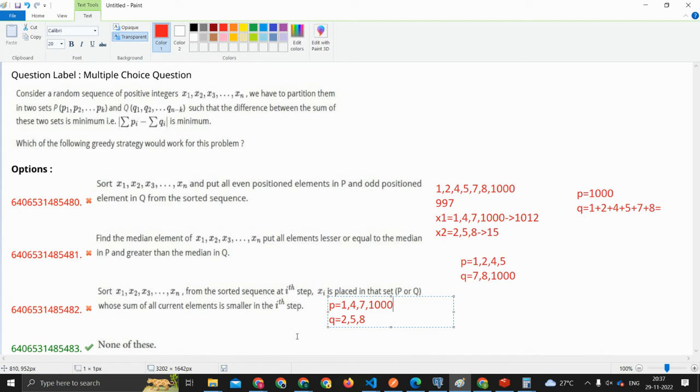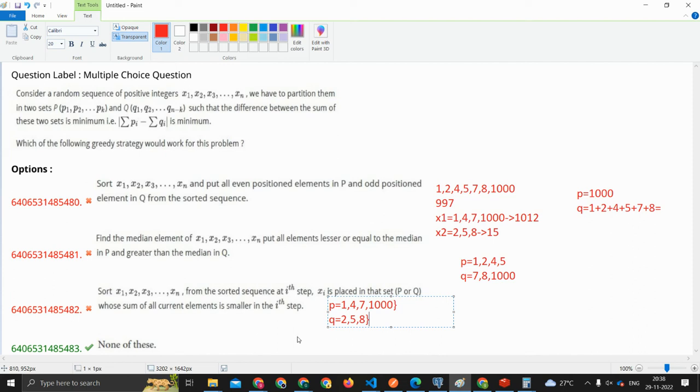But I think the thing here is that they are sets, set P and set Q. So in this strategy, if both elements are the same, we cannot put them in that order. Xi is placed in P or Q. The strategy is working, but they had said that P and Q are sets, not lists.